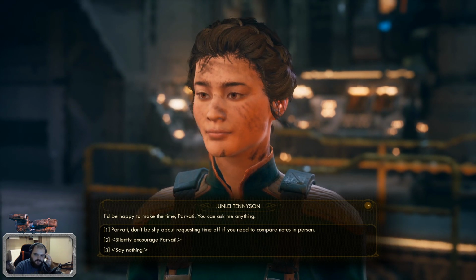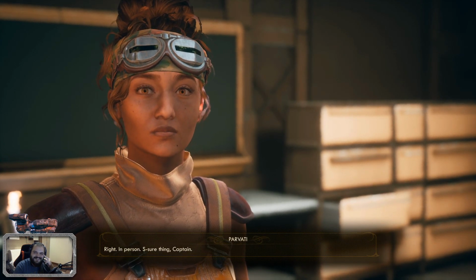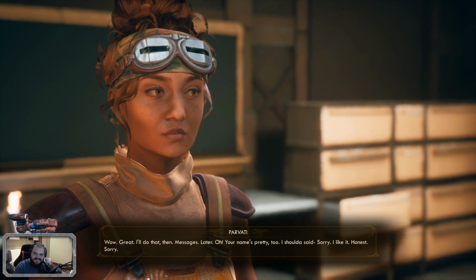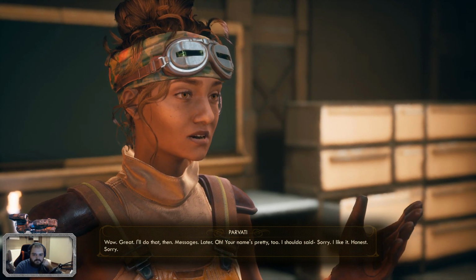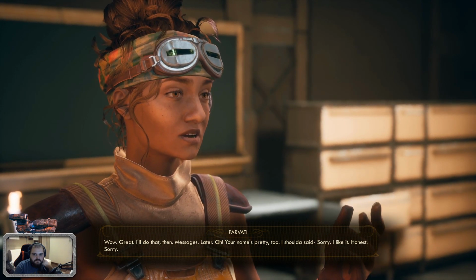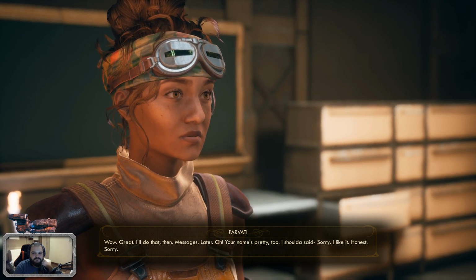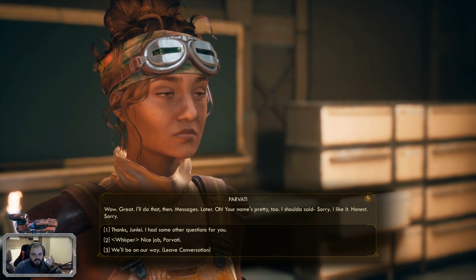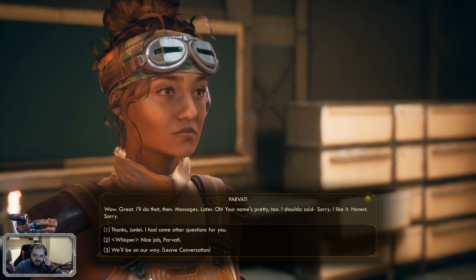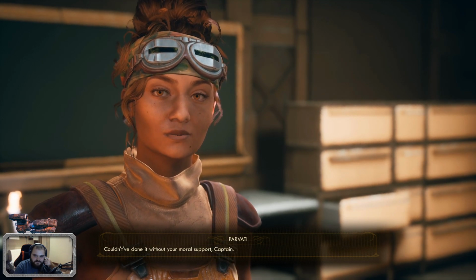Parvati, don't be shy about requesting time off if you need to compare notes in person. Right. In person. Sure thing, Captain. Wow, great. She's so nervous. I'll do that then. Messages later. Oh, your name's pretty too. I should have said, sorry. I like it. Honest. Actually, yeah, both their names are kind of cool. Both Parvati and Junlei. I'm gonna whisper nice job. Couldn't have done it without your moral support, Captain.